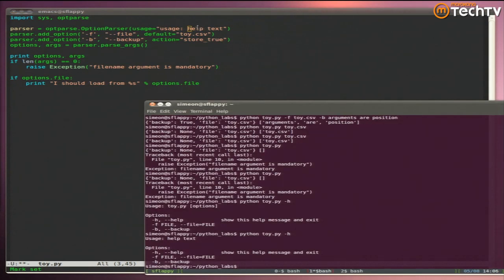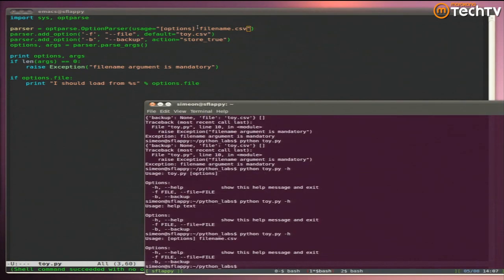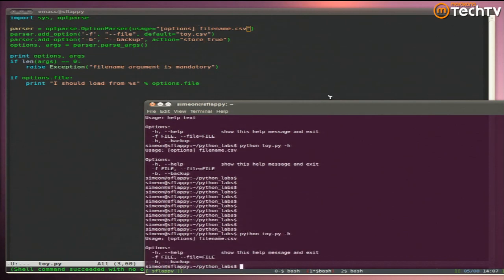It does provide the usage argument automatically nowadays. Okay, so that's slightly more user-friendly as I customize the usage line to say this is how you're supposed to call the program.